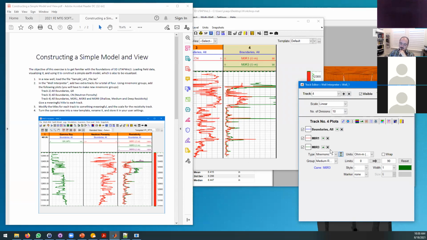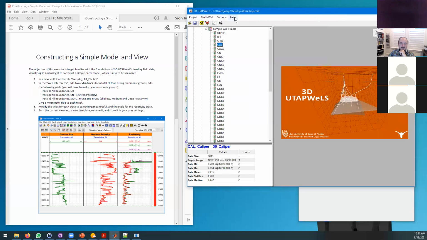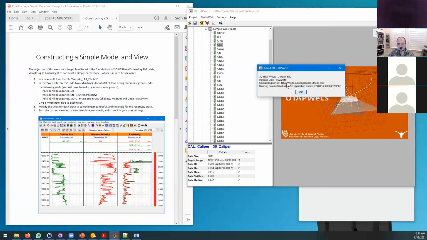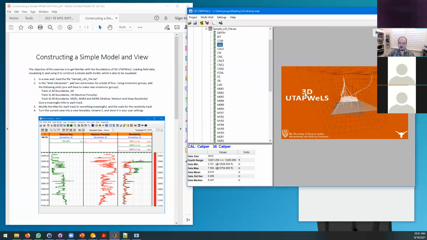But that's okay. In your case, it's okay. You can do most of the things we can do. Do you know which version it is? How do I get that? That's a good opportunity. Here in help, you have the about, and mine is version 5. Well, it's not really version 5, it's just the development version, but in yours it will have the number. Yeah, it's 4.84. We had not added that part.